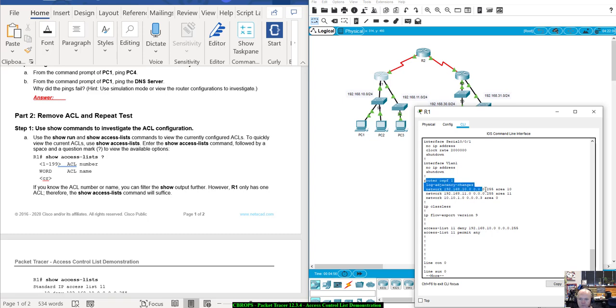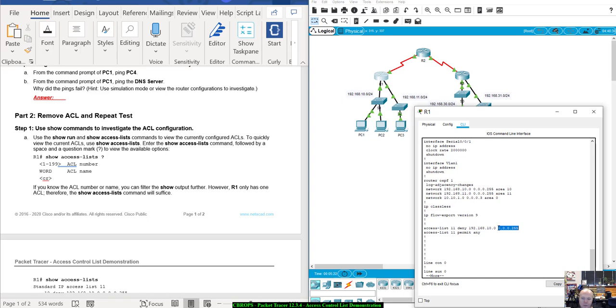So let's see. I got OSPF configurations. We're not going to worry about that. Alright, access list. That's my access control list 11. Deny anybody coming from the 10.0 network, which is PC1 and PC2's network. And notice, I know this looks kind of funky, but that's my wildcard mask, and that's just the way you have to put in your ACLs.